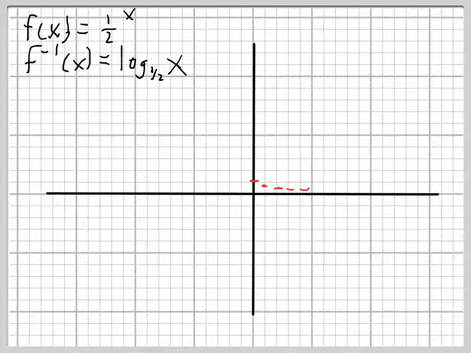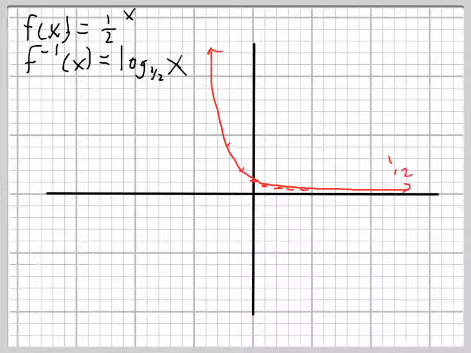Vice versa, when x is -1, and again we're doing f of x here, we have 1/2 to the -1 power. The reciprocal, if you will, of 1/2 is 2, and then it's going to be 4, and then, as we learned this before, 8, and so on. So this is going to be the graph of 1/2 to the x power.